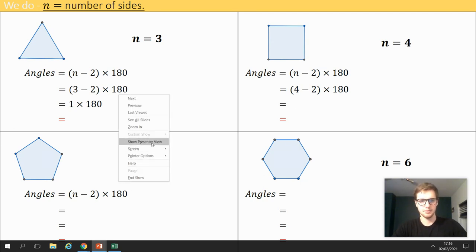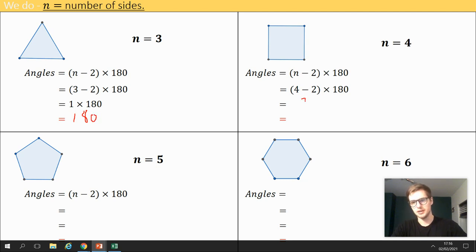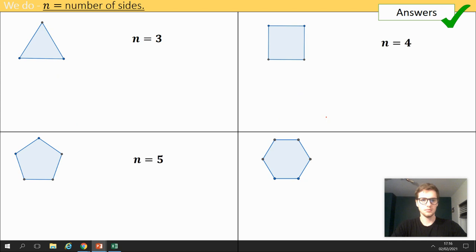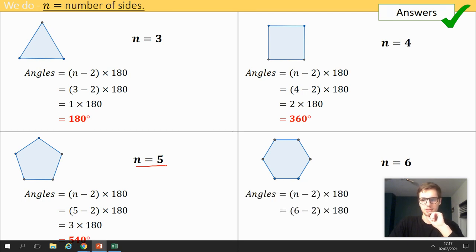So this first one, I'll do a couple on here, and then we'll bounce to the next screen. 1 times 180 is 180. Next, 4 take away 2 equals 2. I do it first because it's in brackets. 2 times 180. I get what? Brilliant, I get 360. The next one. I've got N take away 2 times 180. It's a pentagon. It's got 5 sides. N equals 5. 5 take away 2 times 180. 5 take away 2 equals 3. 3 times 180 equals 540. The last one is a hexagon. N equals 6. 6 take away 2 times 180. 6 take away 2 equals 4. 4 times 180 equals 720.